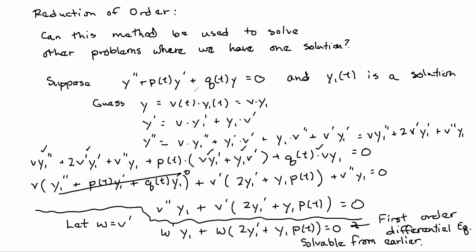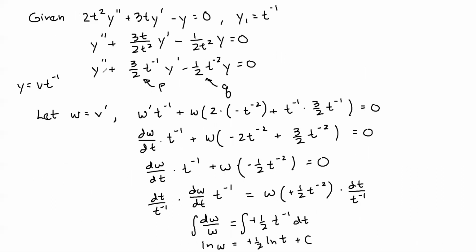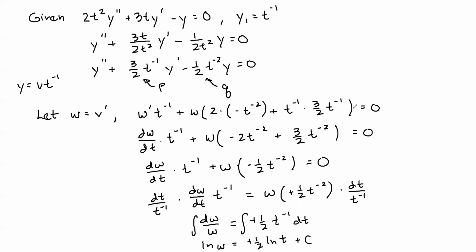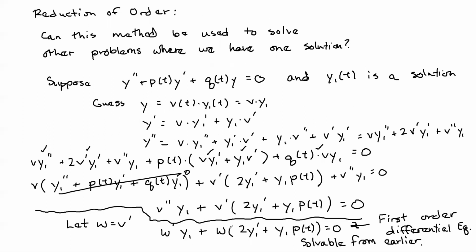Okay, but as far as going through and solving it, first, to use all this stuff, we have to make it look like this. So we went through and got y prime by itself, simplified, that got us p, that got us q. Once we had done that, all of these steps are going to be the same every single time you solve it. So you really can just jump over them and just jump down here. So that's what we did. We went ahead and said, let w equal v prime, and then we just wrote the rest. I literally just took this piece here and copied it over, substituting what y1, y1 prime, and p are, right?